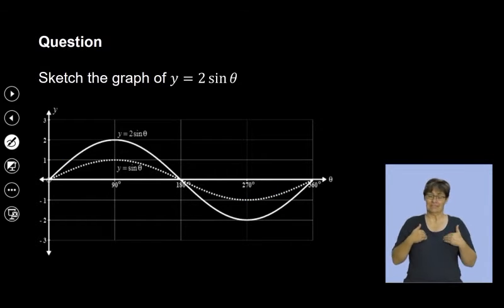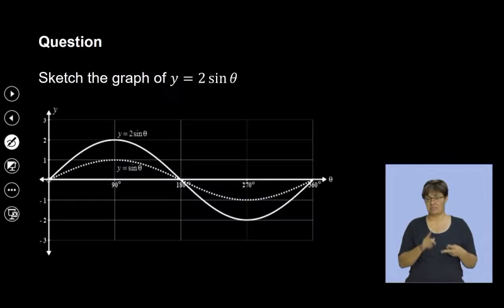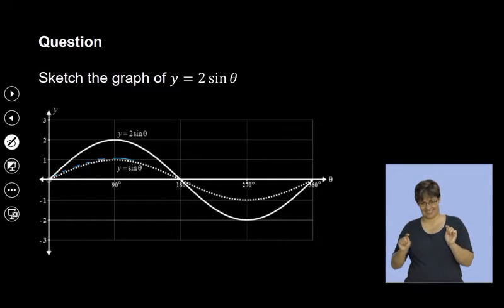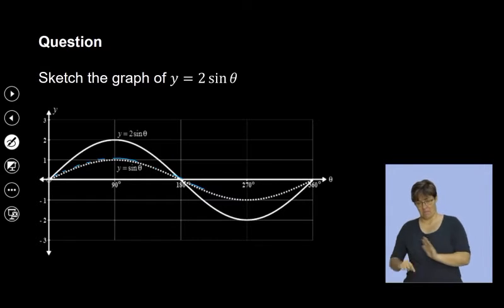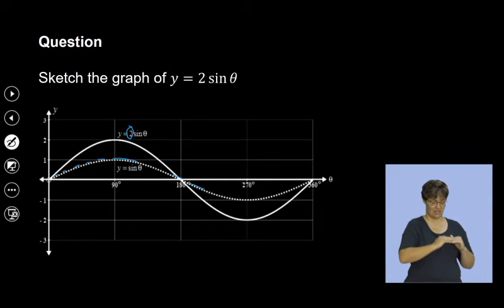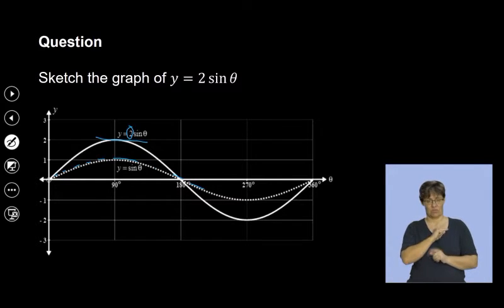So you can start by looking at it from this perspective of using the table, or you can look at it from the perspective of using the parent graph. The parent graph is the dotted one. You can see the dotted one normally starts from 0, the maximum is at 1, and the minimum is at minus 1. But because of these two, which I said inform the maximum and the minimum, we are then stretching our maximum to be at 2 and our minimum to be at minus 2. Hence, it is going to go up until those points there. And that's what a vertical stretch is about.